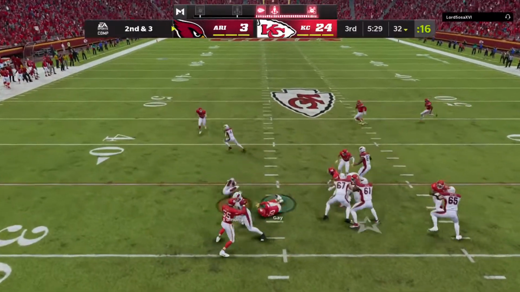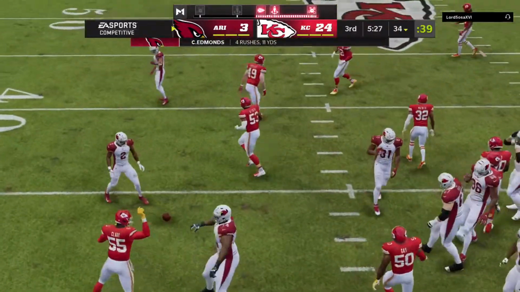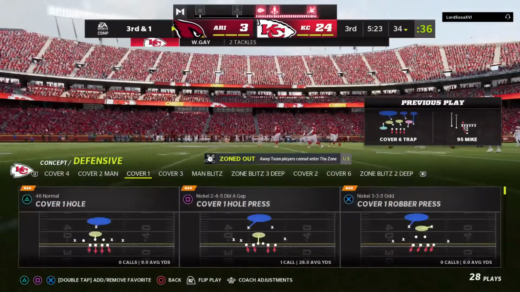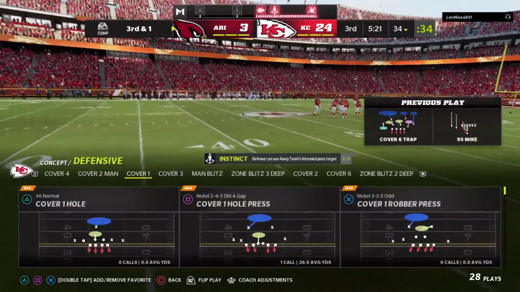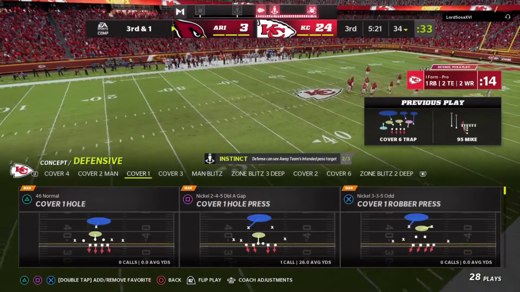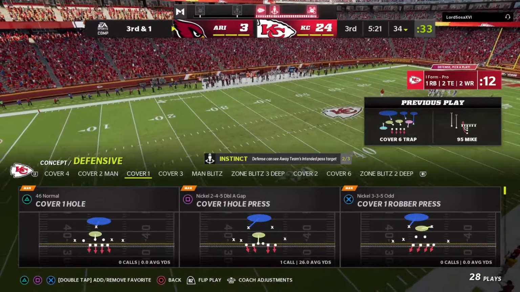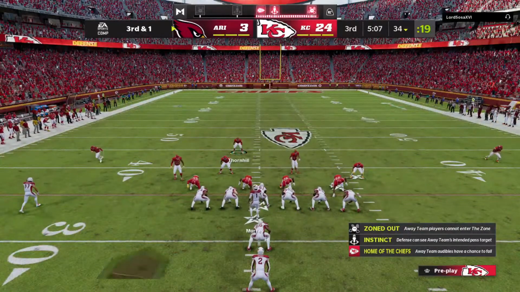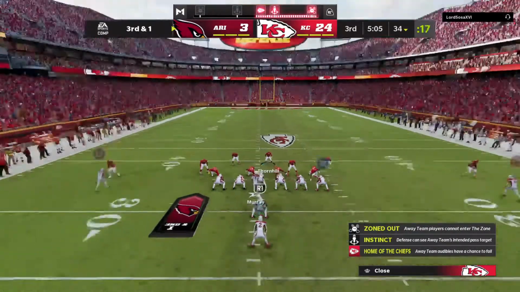They'll run with Edmonds again, and this won't be enough to pick up the first. A gain of 2, 3rd and 1. I know the scouting report on him is that he doesn't possess the eye discipline to be an elite linebacker, and what that means is his ability to read, react, and make a play. But on that one, he looked like one of those guys.